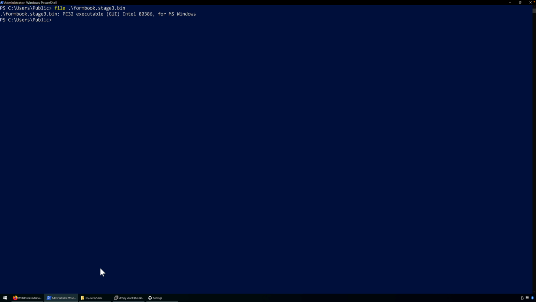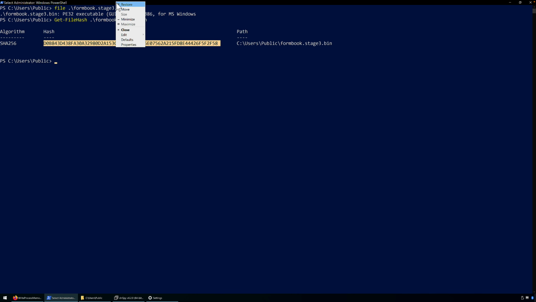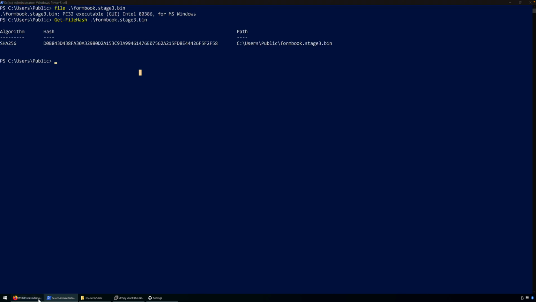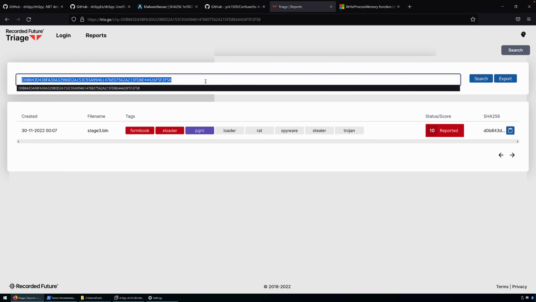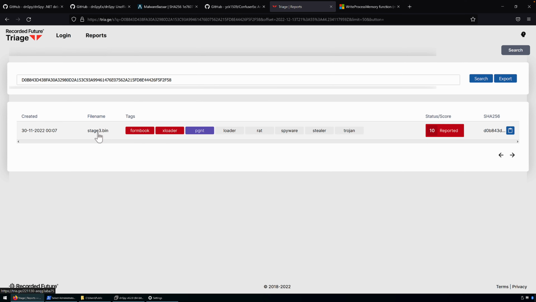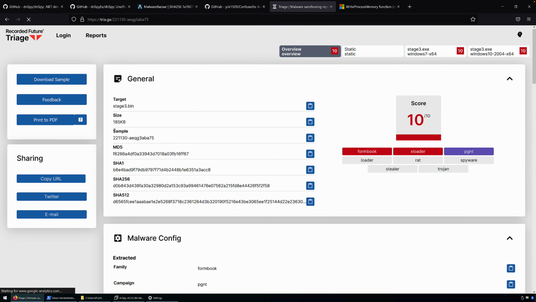Now, usually at this point, one of the first things I want to figure out is, is this a valid file? So we can use Get-FileHash on stage3.bin. I'm just using a little PowerShell to get our SHA256, and we can go to Triage. As you can see, I've already looked this up, but paste that in again. There's the file. Yes, I uploaded that earlier. And here you can see that we know we've got a valid extraction, that we've got our file. Not only did a place like Triage, an online sandbox, identify it with its tags as Formbook, but when you look at the two tabs to the right, those are the dynamic analysis results. It was able to execute this as well. So we know that our extraction is essentially clean.